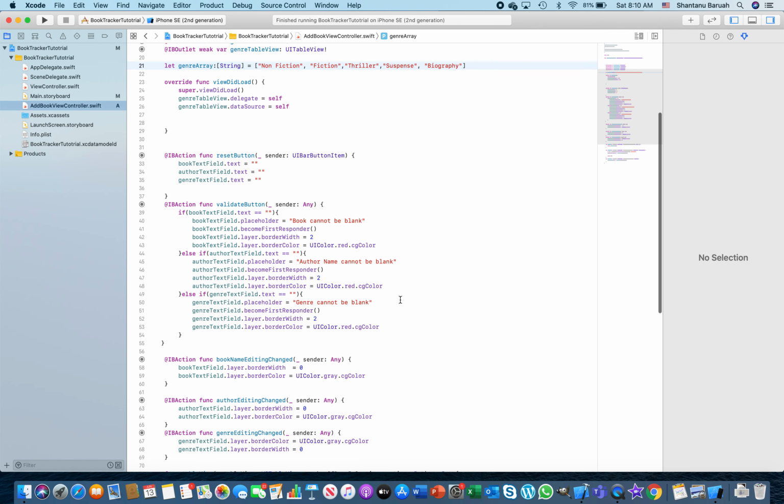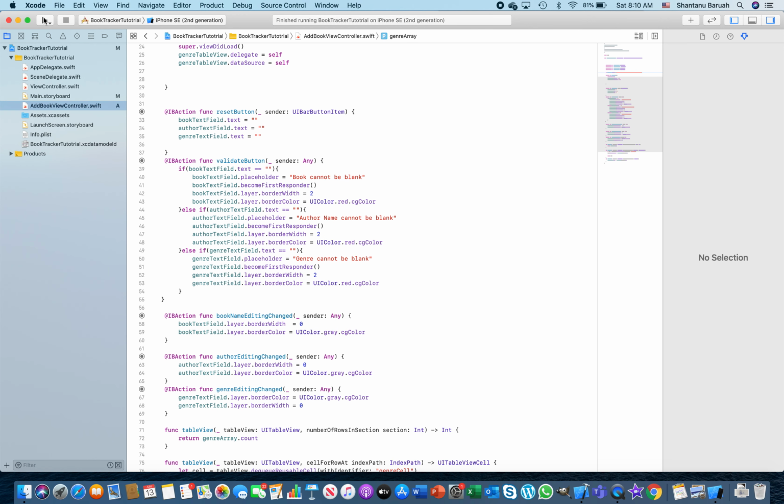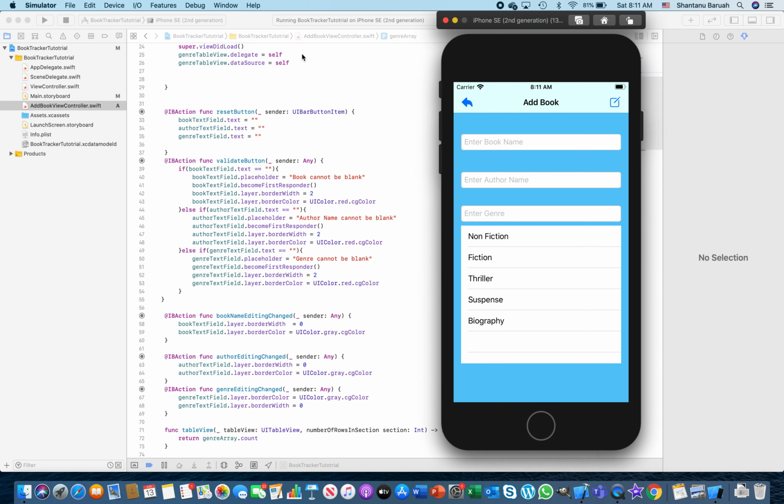All right, so what we're going to do today. Let me run this again and show you what we are going to do next. Isn't it cool if we go to the genre text box, and if you start typing, it will only show the values which pertain to what you're typing, right? So the list will collapse, or it will expand, based upon the value you have.